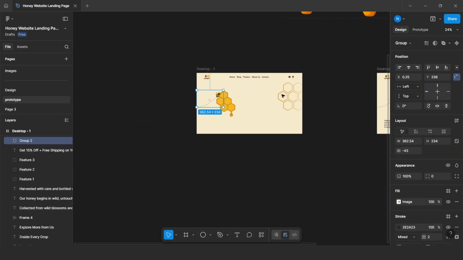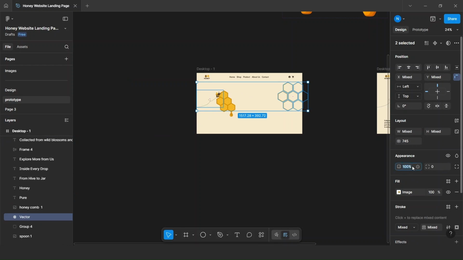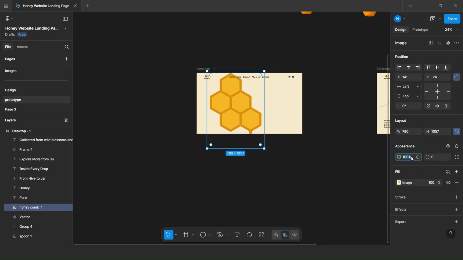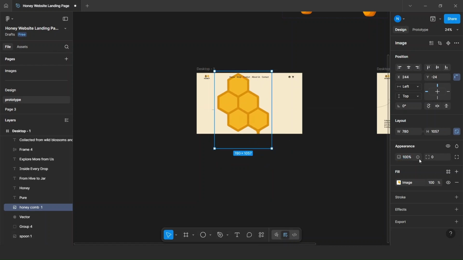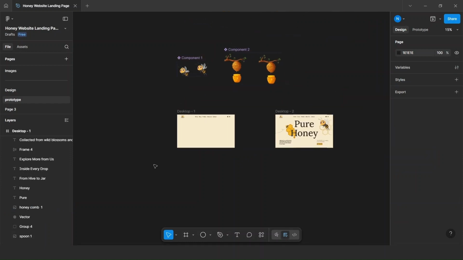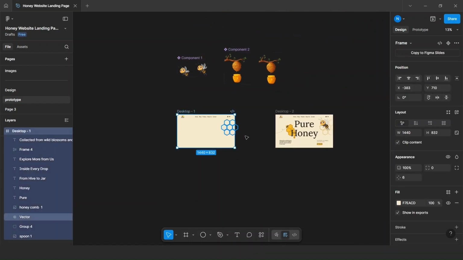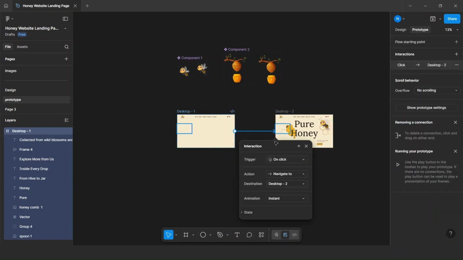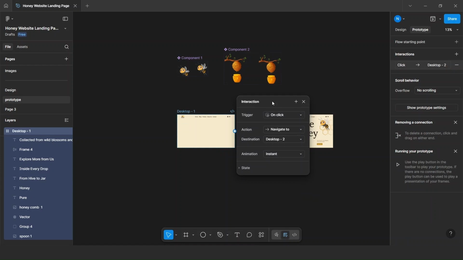Now reduce the opacity of these elements. Enlarge the image, align it and reduce its opacity. Connect the frames using after delay for 1 ms Smart Animate and ease in and out for 1500 ms.